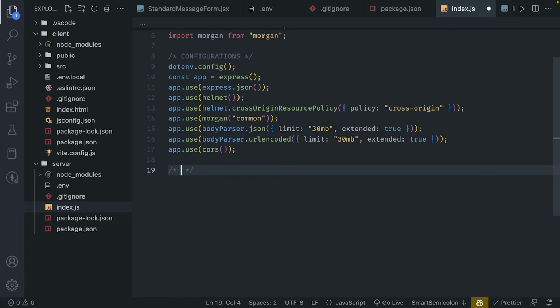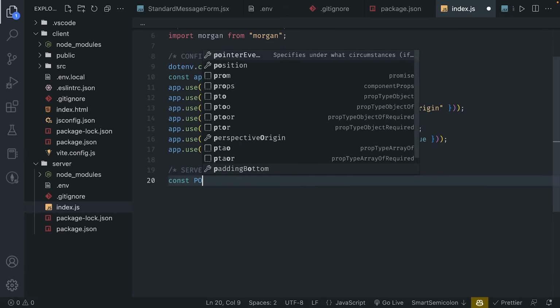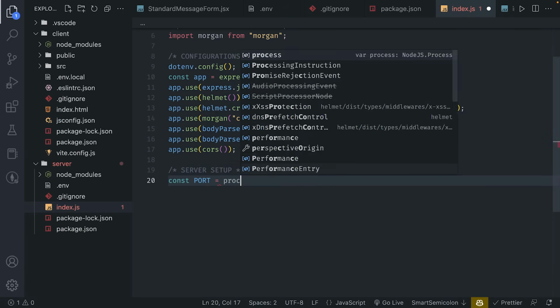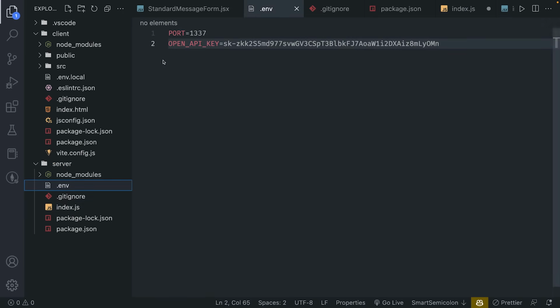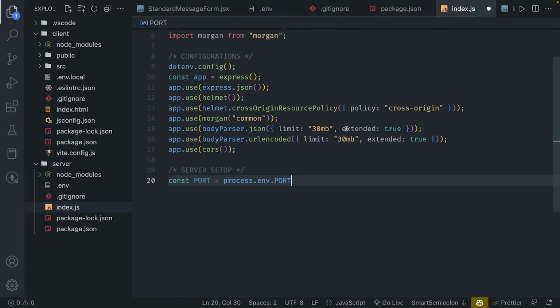And then from here, we're going to make sure we start the server. So to start our server with Express, I'm going to set a port like this, set process.env.port. So that is the environment variable over here. And sometimes the environment variable might not exist. So we just want to make sure we have a backup. So 9000 will be the backup port. But primarily, we're going to use 1337 as our main.